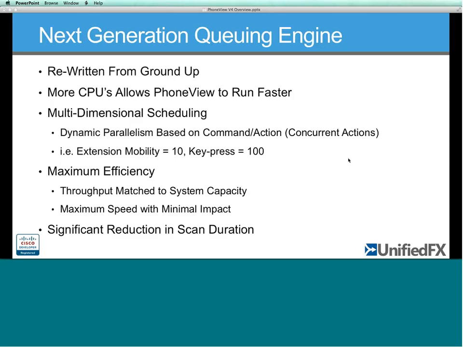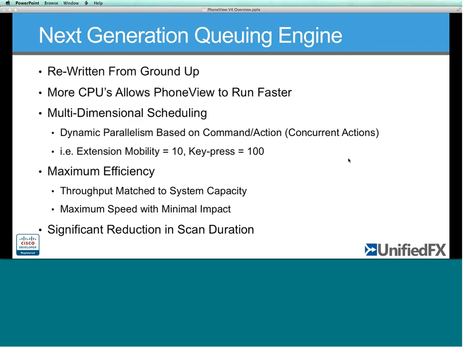So because of that, from the very beginning with PhoneView version 1, it actually included this parallel operation. However, the way that was implemented did have some limitations when trying to scale it up really high. One was the timing of commands, so sometimes they wouldn't be executed as quickly against a particular phone as required. It might press a button and be several seconds later than required before it pressed the second digit. So it wasn't as efficient and effective as we wanted it to be, but it served its purpose well.